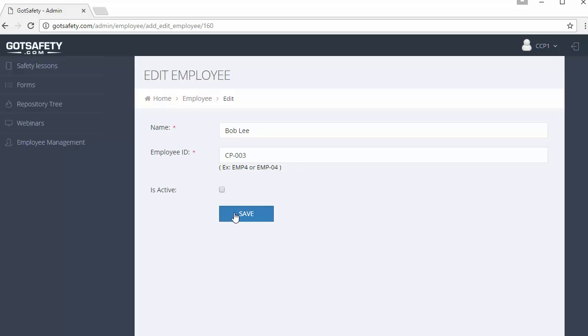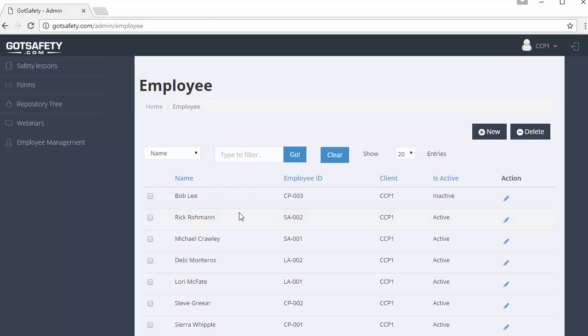Things you may want to consider when choosing whether to deactivate or delete an employee. An anonymous complaint to OSHA from a disgruntled former employee could lead to an OSHA inspection where training records may be requested. When you delete an employee, not only are they removed from your roster, their training records are also removed. Deactivating the employee for a period of time before deleting the record will preserve the training records while removing the name from the drop-down list that appears on the training sign-off sheets.